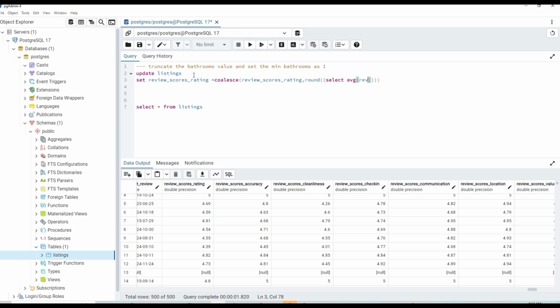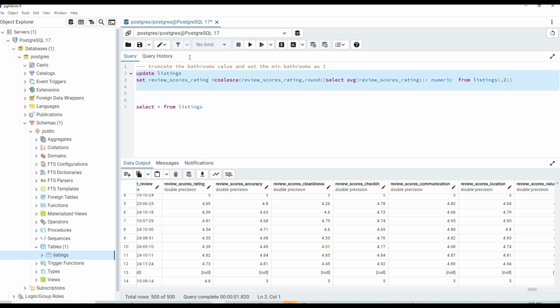Then you have to change it to numeric, because you have to cast it so that you can round off to 2 decimal places.